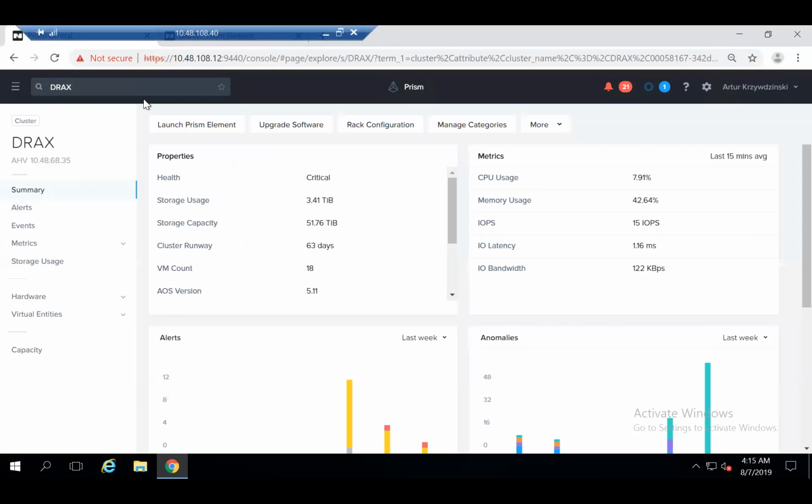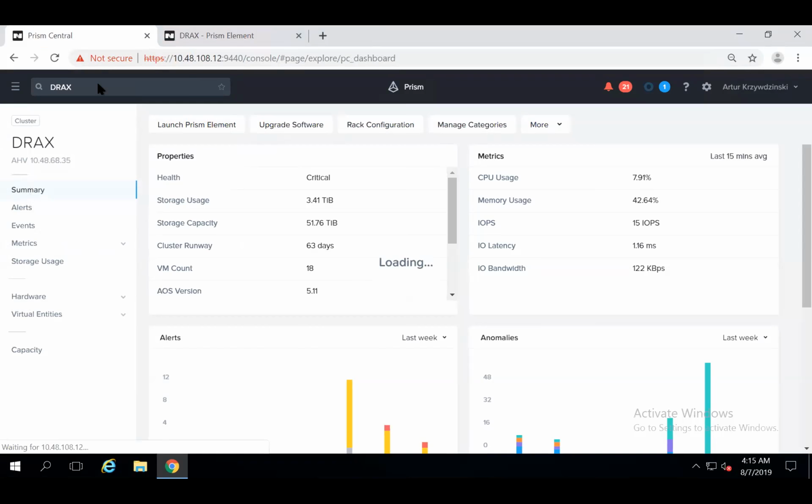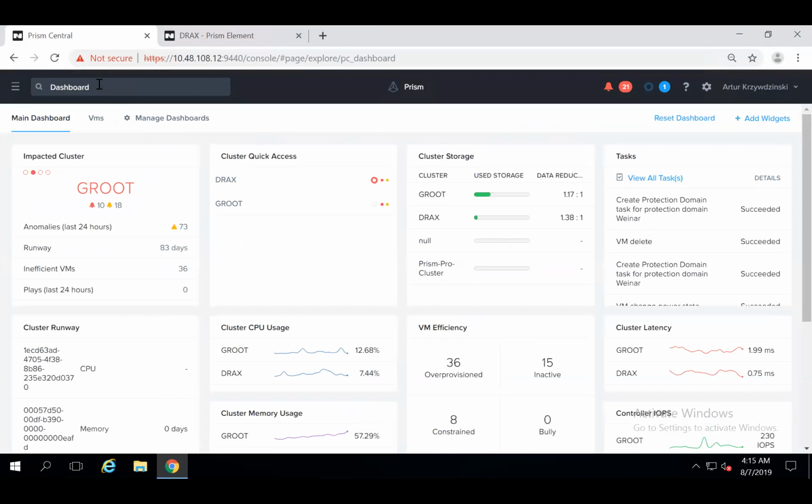how the Nutanix console looks. So let's go to Prism Central. Prism Central, for those who are not familiar with it, is the central management plane for Nutanix clusters. You can connect tens of clusters with hundreds of nodes, and you can see it on the dashboard. From here you can manage, create VMs, do your capacity planning, and work with the networking.